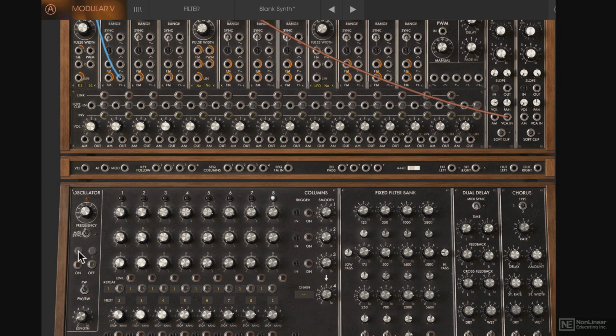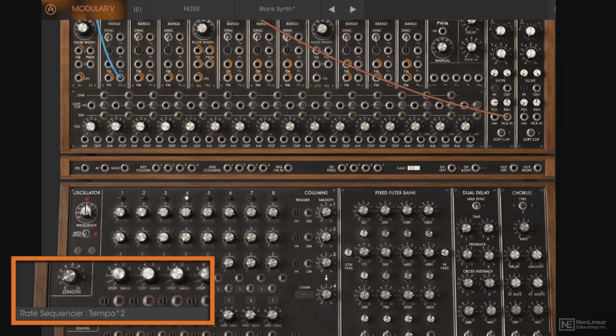So if I hold down a note, we now hear the sequence running. And of course, in real time, we can change up some of the parameters. Now this frequency control can be MIDI synced. So now when I change this value, you can see subdivisions of your master tempo. I'll turn it back off, so now it's free running.